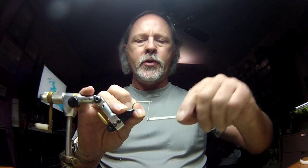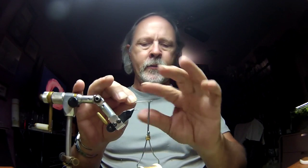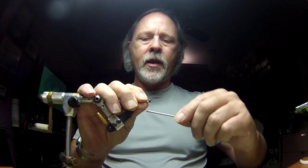Anyway, I'm going to tie back just a little ways in the front here and trim my tag end off, and I'm going to park a 5/32 lead eye right here in the front. You want to keep this fairly close to the front of the hook. You'll see why here a little later on.